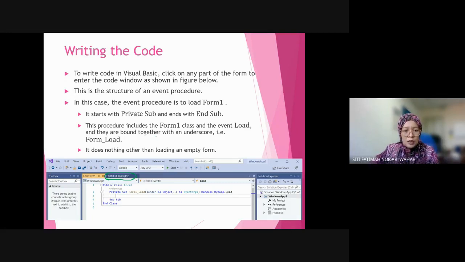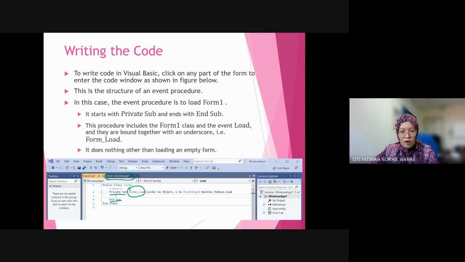Kalau you klik je mana-mana, contohnya dekat dalam form tu, you double click the form, then the code window yang akan appear. Because you click on the form, so this event will happen. Form1 underscore load. Okay. It starts with the private sub. Nampak tak macam kita belajar tadi? And ends with the end sub.